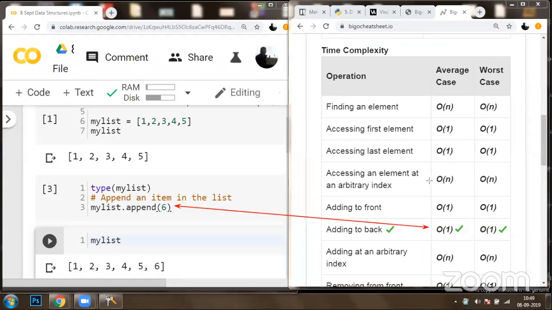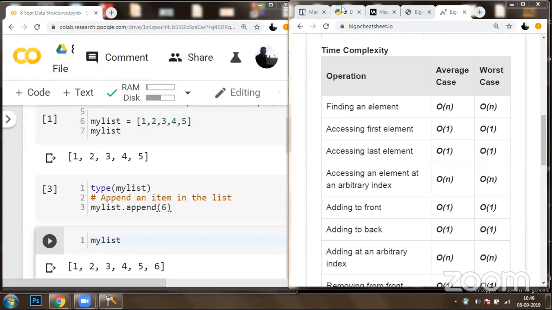So changing the tail is just one single line of operation, and it is going to take one CPU cycle. So it is considered as big O of 1. So irrespective of the number of elements added onto the list, you will be able to perform append operation with big O of 1. Now let's proceed to the next operation.